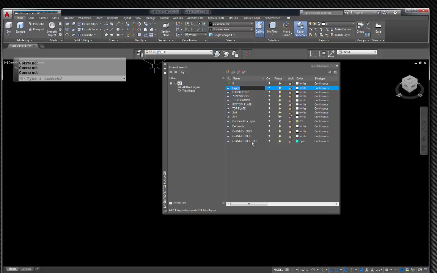We need trusses. Okay, that should be enough.